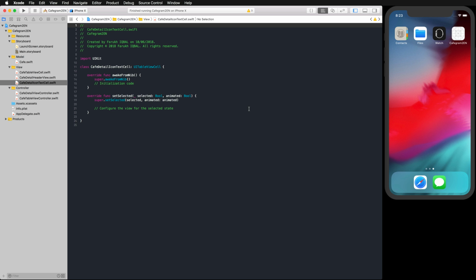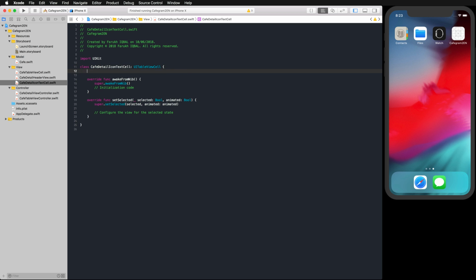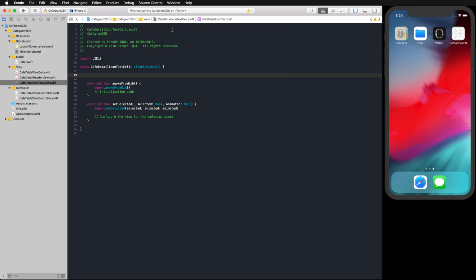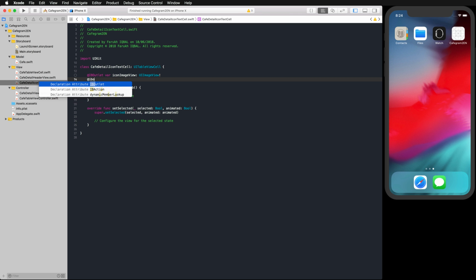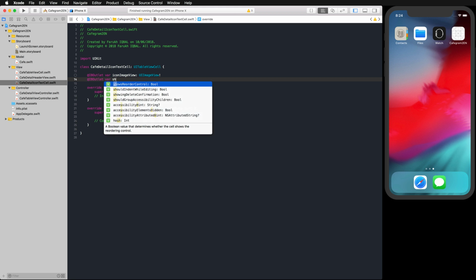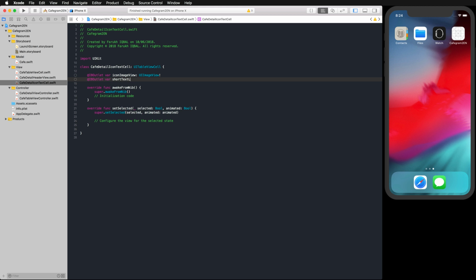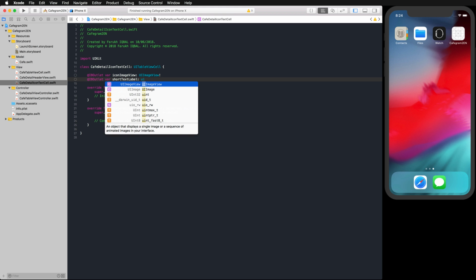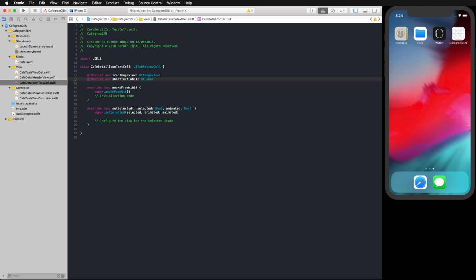Declare the following variables in the CafeDetailIconTextCell.swift file. So @IBOutlet var iconImageView, type of UIImageView, then @IBOutlet var shortTextLabel, type of UILabel.